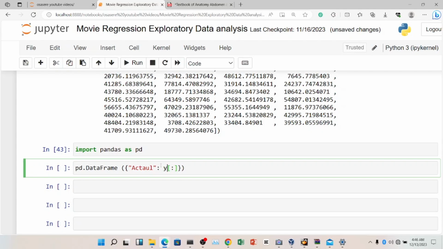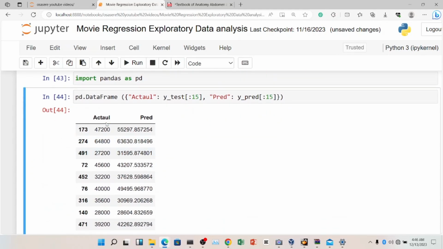My actual is going to be my y test, and my predictions should be my y_pred. I want to view just the first 15 or so. I think this should be it.